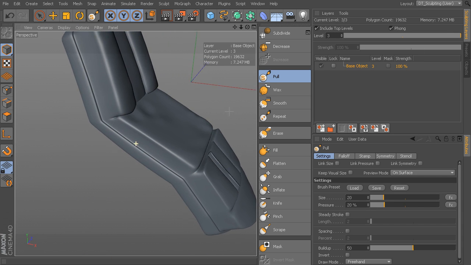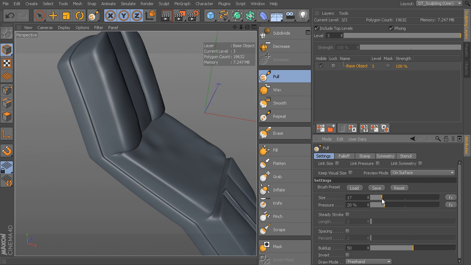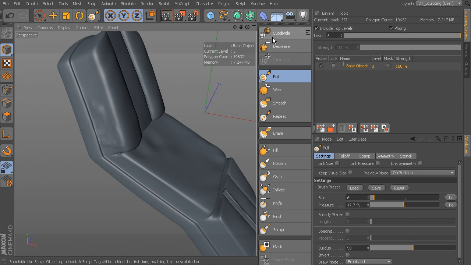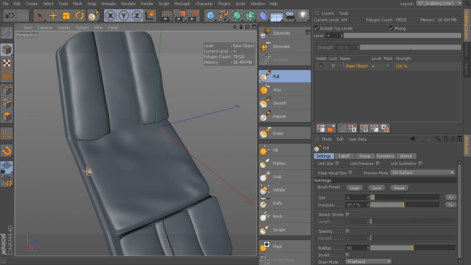We can get very fine if we wanted to, get a smaller size and increase the pressure. And we can come in here and start to make some finer wrinkles. Maybe we need to jump up to a higher level rather to get some of that detail in there. We can go ahead and smooth it back out. It's not looking that great, but I'm just using it as an example here.